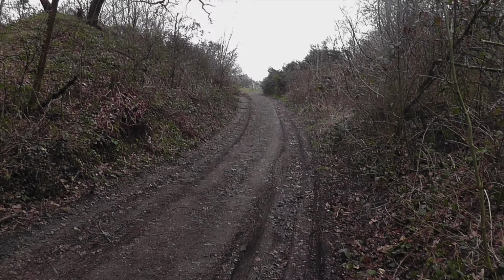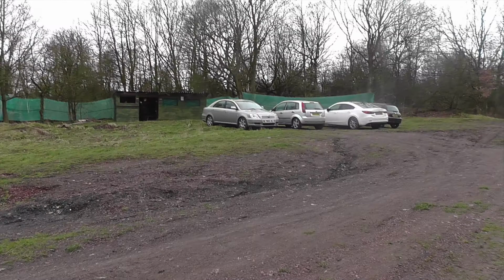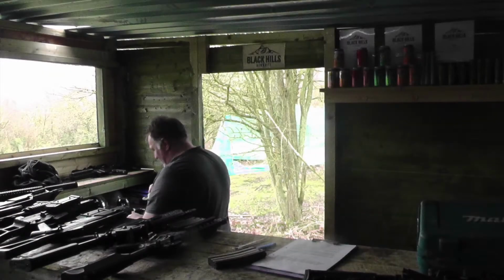It can get a little bit steep, a little bit muddy. I imagine on a very, very wet day or a couple of weeks' worth of rain, this might be quite treacherous to get up, but it was fine enough for me when I turned up, and there was rain throughout the day on that one. So you just drive up there, you're going to find yourself in a large open space with a green shed off to the left. This is the car park and the safe zone, so there should be a couple of ones pulled up already. Just pull up next to there, unload your gear and wander into that shed over there, which serves as your safe zone for the day.